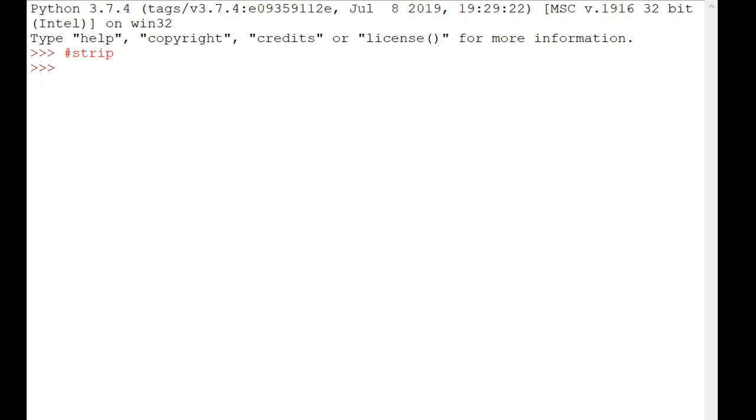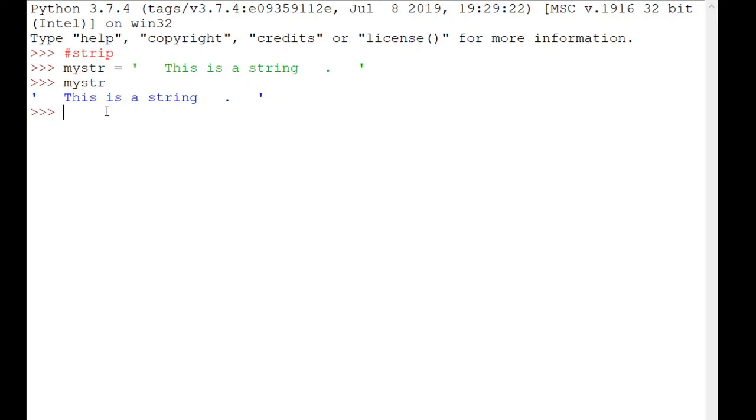Now let us assume that you have a string, let us say mystr, and it contains spaces at both of the ends. Let's say it contains 3 or 4 spaces, then we have "this is a string" as its content, and again it has 4 or 5 spaces after the full stop. Now when you print it, you would see that spaces are also being printed.